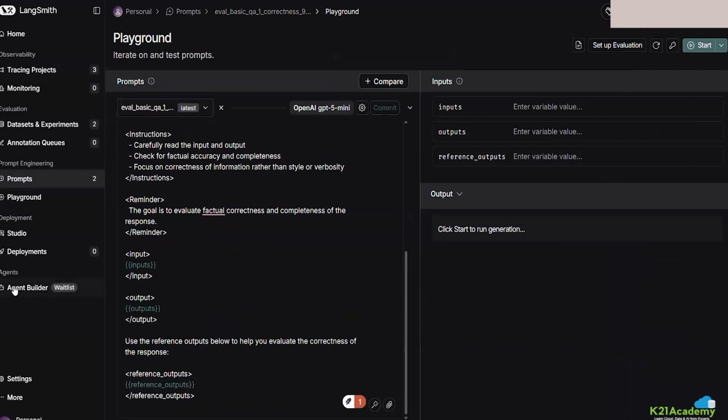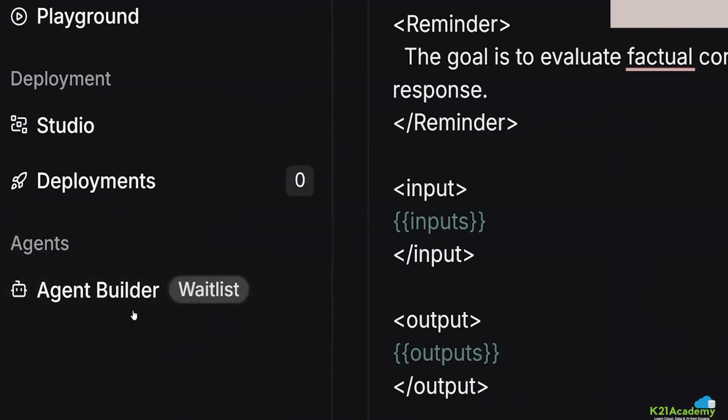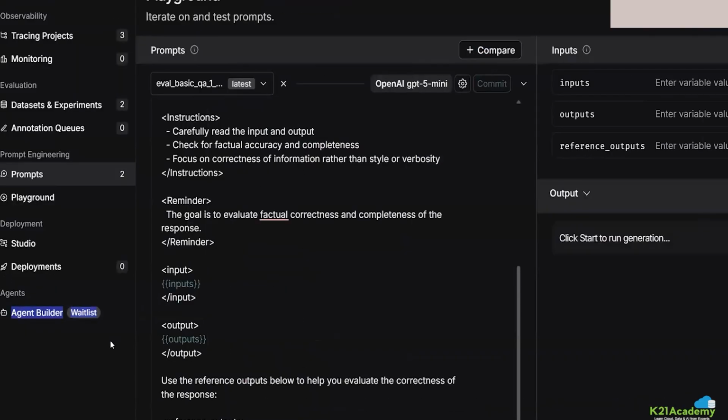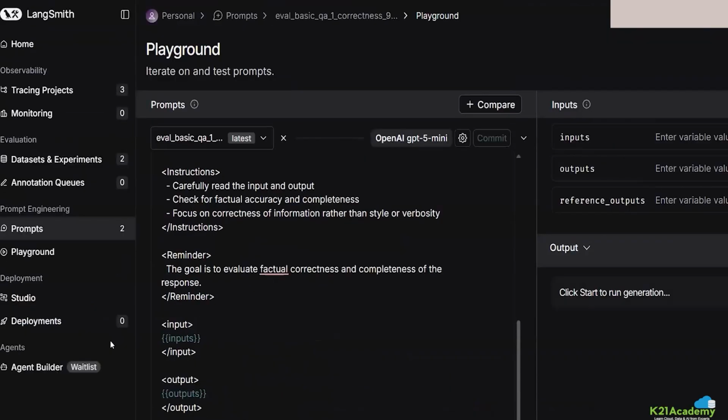Now this LangSmith is also coming up with an agent builder. So you can directly create agents from within LangSmith. They are still in the development stage. Maybe this will be more tightly integrated with your traceability directly with the agents. Right now we are implementing that traceability within the agents using your API, but this agent builder is drag and drop, just like your OpenAI agent builder. This will also be a drag and drop interface, which already has traceability built in, you can say.